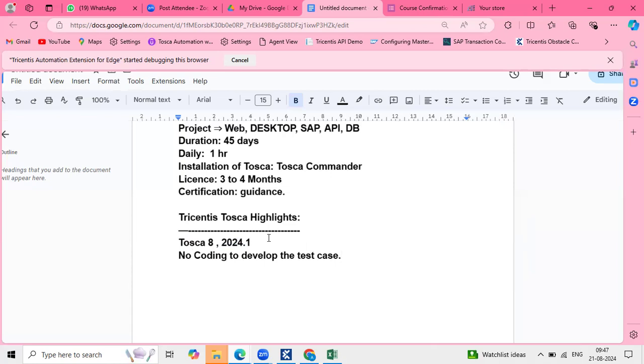Hope everyone is aware of Selenium. To work with Selenium automation, we have to learn a programming language, either Java or Python or C#, based on the application. But coming to Tosca, team, there is no coding here. No need to learn any specific coding language to work with Tricentis Tosca. Without a coding language, yes, we can proceed with Tosca automation.